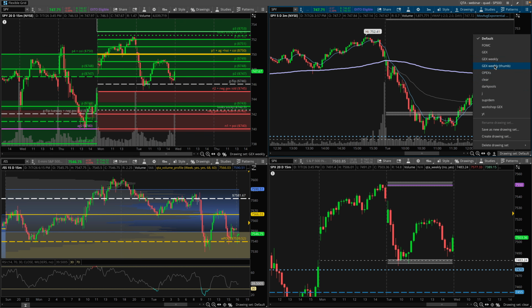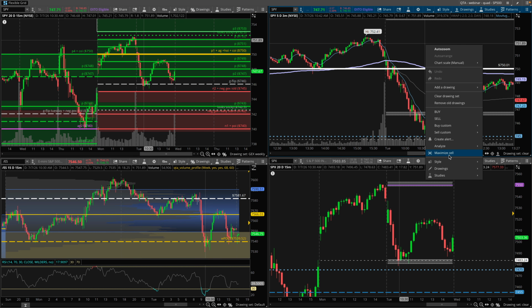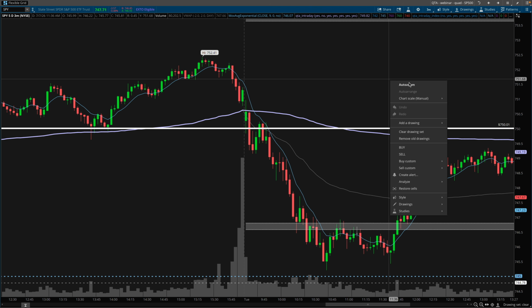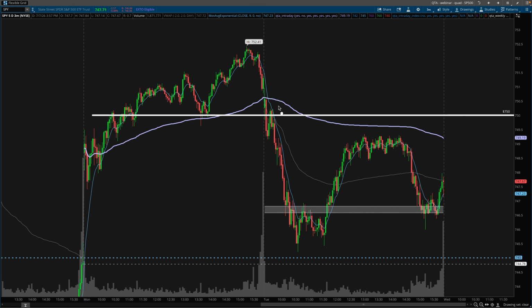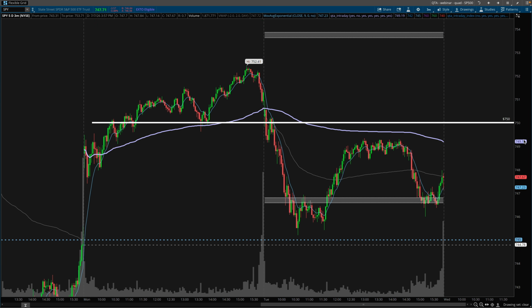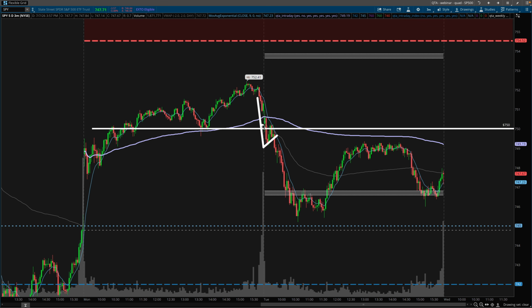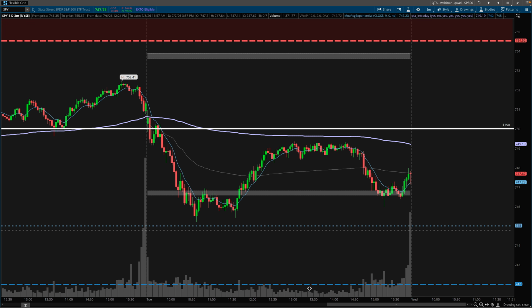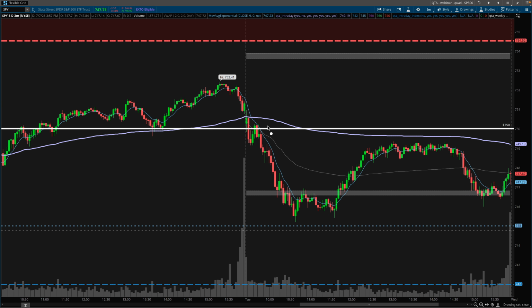750, if we turn this on right here, happens to be this strike right here. So I just highlighted 750. The market had confluence at 750 as we had a technical pattern that was forming. We had the 9 EMA and we also had VWAP. All of these things converging at the same area is presenting a trade opportunity. It's not always going to work out, but it means we know where we can enter our trade and, more importantly, where to put our stop loss.